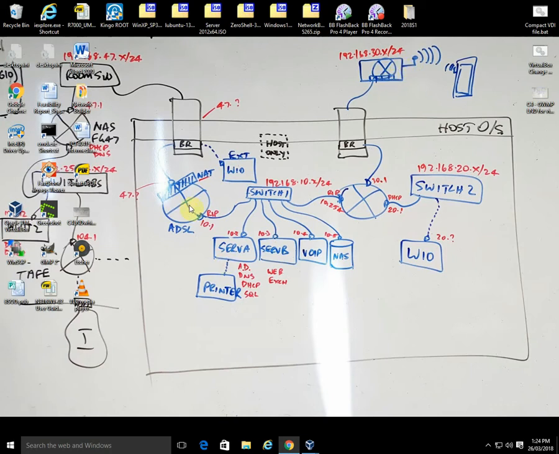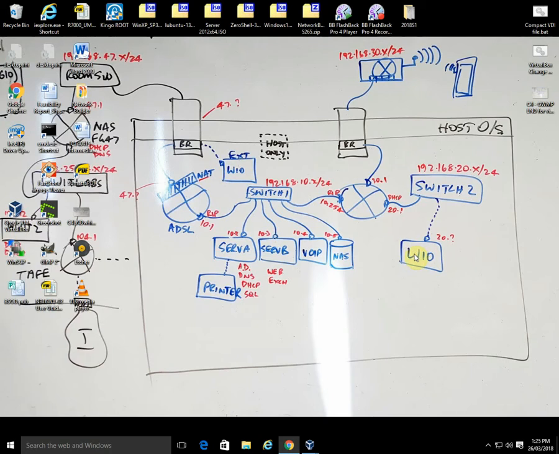So in here on the ADSL, it knows in order to get to the 20 subnet, it has to push the packet back to 10.254, i.e. this router. So what happens is DNS comes through to here, gets a result back, the page request comes to the web server, which doesn't know what to do with it, so it sends it to its gateway, and then the gateway says, well, I know how to get it to the 20 subnet, and pushes it back to 10.254. This router here says, well, I know how to deliver it to 20.100. I've got a card in the 20 subnet, so it pushes it out through that card, and the Windows 10 machine will then get the web page.